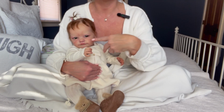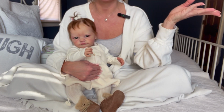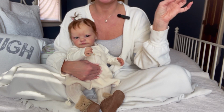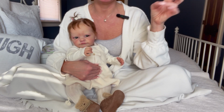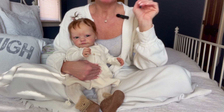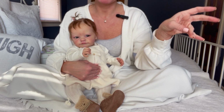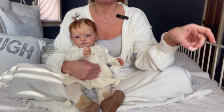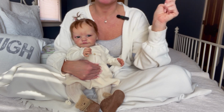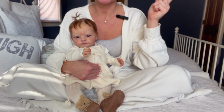You will just pick the skin color, you will pick the hair, you will pick the eye color, and that's about it. They are not like, do you want to scratch here, do you want to scratch there, tell me. With Ramsey, I was very specific because I wanted this specific look. I knew that the artist was okay with that. That is very important, guys, to know which artist to pick.